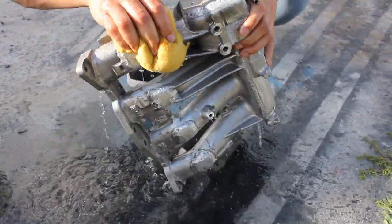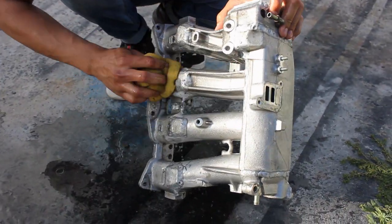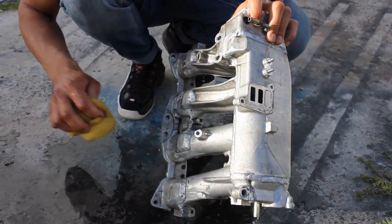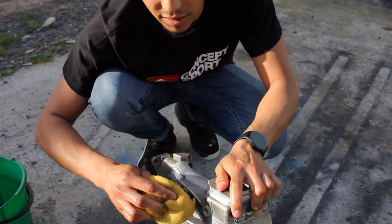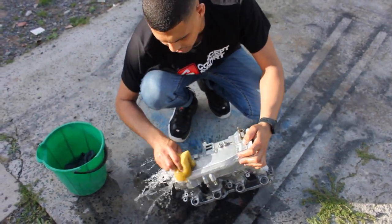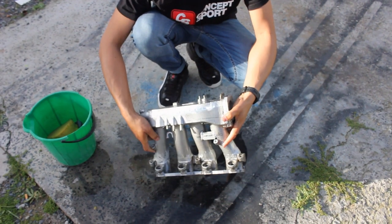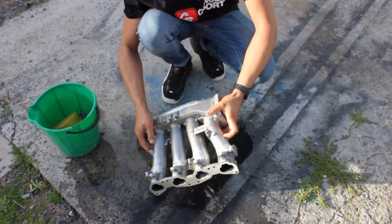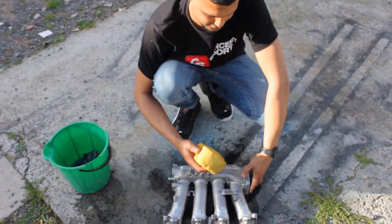So what are you doing, Thaariq? Just prepping the intake for some wrinkle. We just have to clean off all the surfaces. Just use some engine cleaner, and I'm cleaning that engine cleaner off with a little bit of water, just to get it nice and clean. Nice. And then I can heat this piece up. We'll dry it out first, then heat it up and then mask it off so I can start wrinkling. Cool.